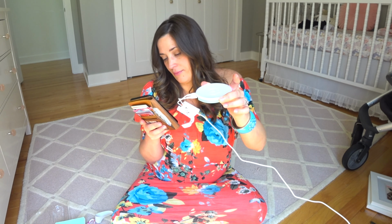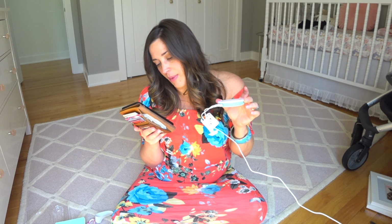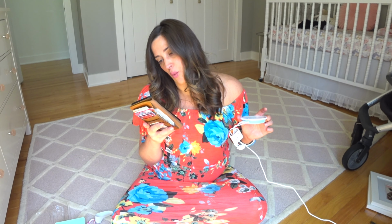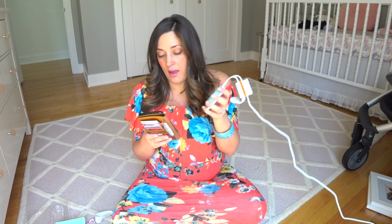Okay, solid white. If your base station starts to sound, simply press the top of the base station to turn it off, then press the next button and select Owlet Wi-Fi and wait to be brought back. Connection complete. So it says it's connecting, and then there's something on the bottom that says Wi-Fi and it's green, and then there's another area that says sock and that's also green.